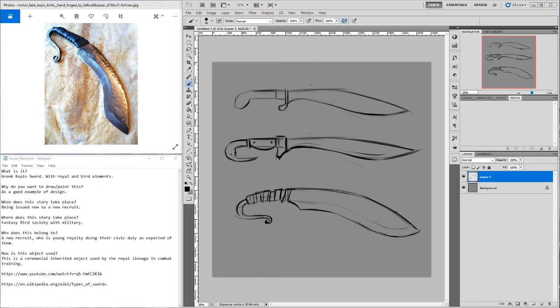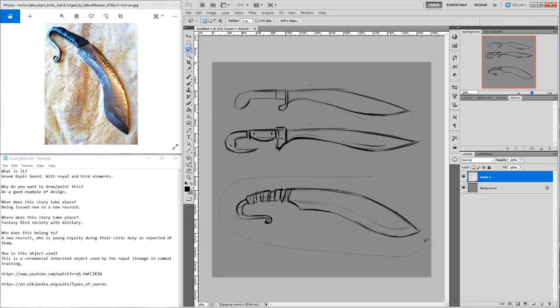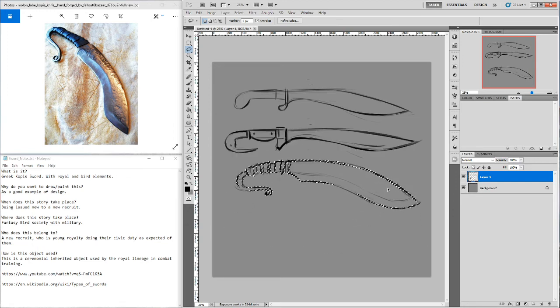You should probably do a lot more exploration than this when you typically try to design something good, because you never know what's going to catch your eye, what's going to be interesting to you. So let me move this up a little bit, and I'll just do a couple more quick ones here.